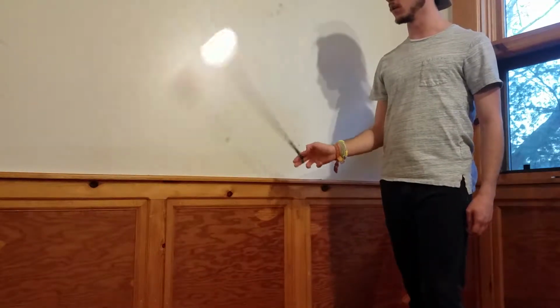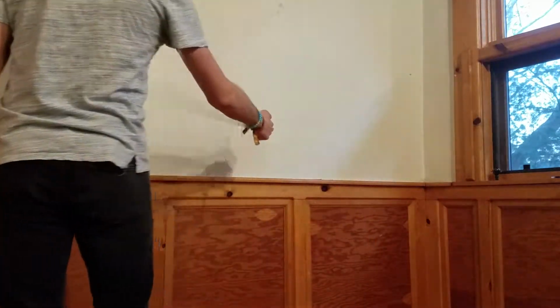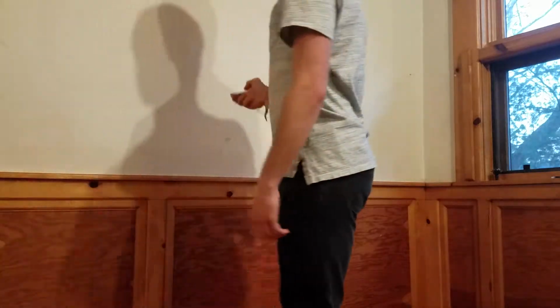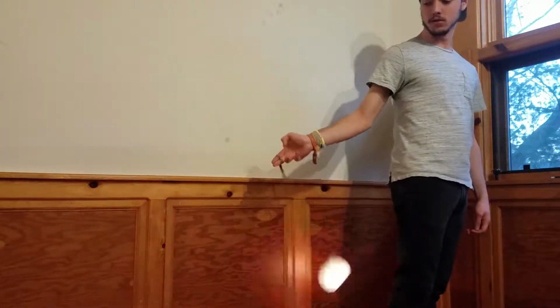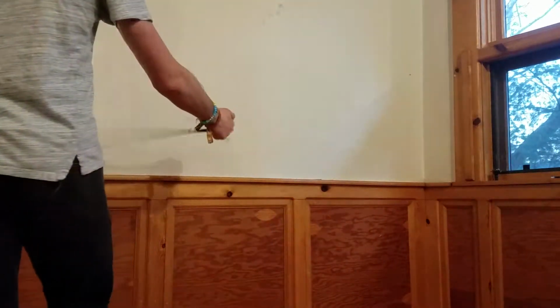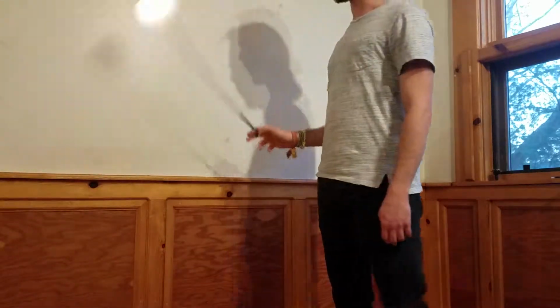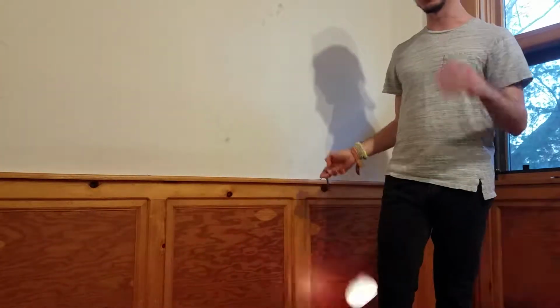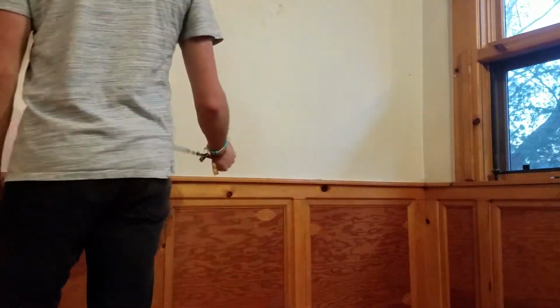So for this first exercise, you want to find yourself a flat wall, and you're going to begin spinning the poi parallel to it. Then, once you're comfortable enough with that, you're going to start moving your body around the poi without hitting the wall, moving your body back and forth, just getting comfortable moving around your plane. You're going to want to try this with both hands, so one hand doesn't get much better than the other.